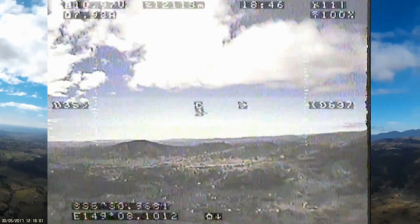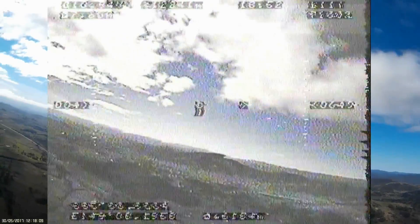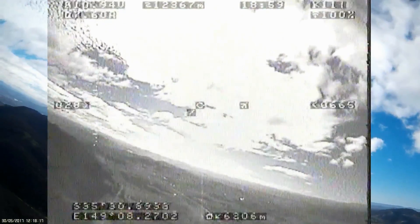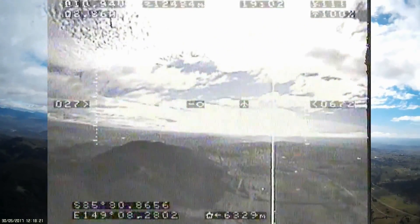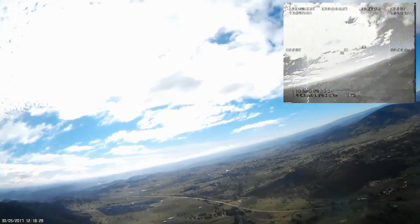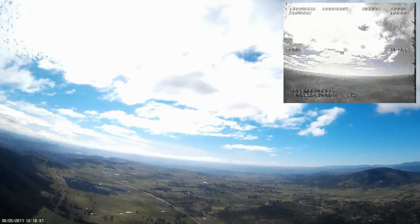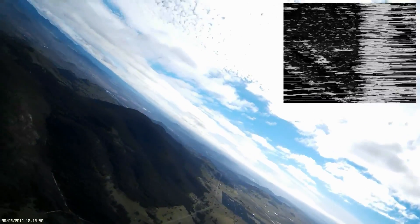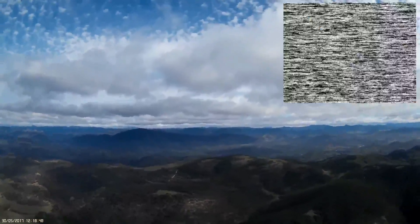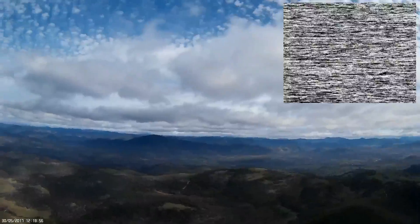We're just coming up on the six kilometre mark and the picture's reasonably clear. I decide to turn north to stay over the uninhabited area. There's a solar farm installation just in the middle of the screen — I think maybe I'll go and have a look at that. But on reflection I check the battery voltage and it's starting to get fairly low, so I decide to flick the return-to-home switch and save the solar farm for another day.